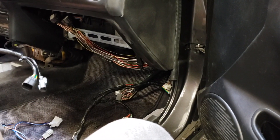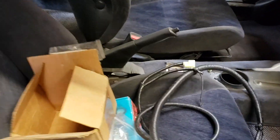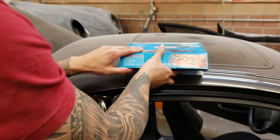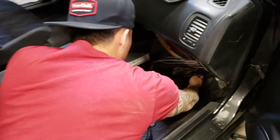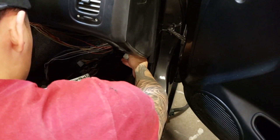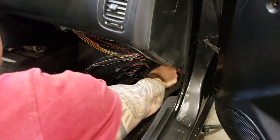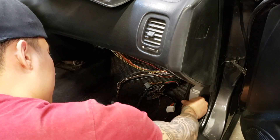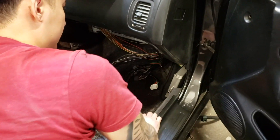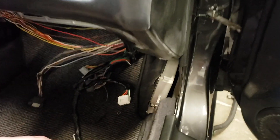I cleaned it up. There are maybe some exposed wires but I'll end up fixing those. The brain is in right here. I think I'm going to have Tom customize me a bracket so it can hold the brain in there, because a lot of people just leave it hanging. And I think it'd be good to have this exposed out so when you're tuning the car — the USB tap — perfect.